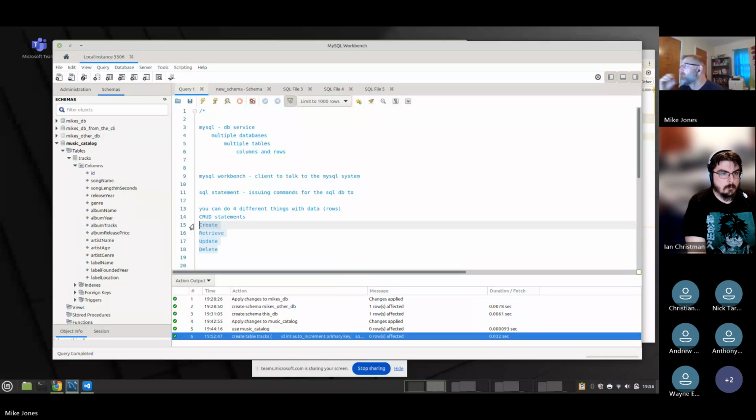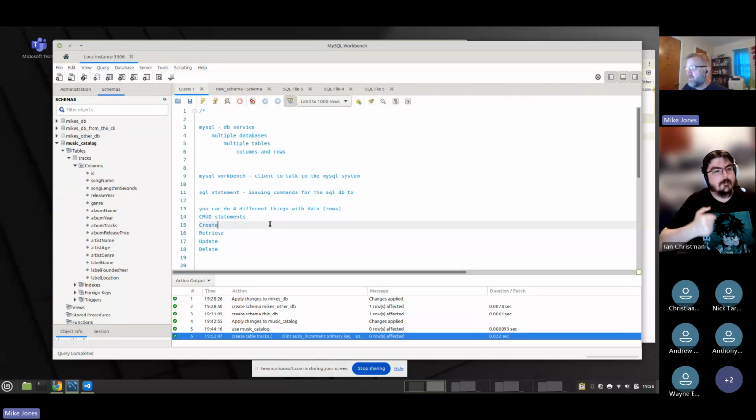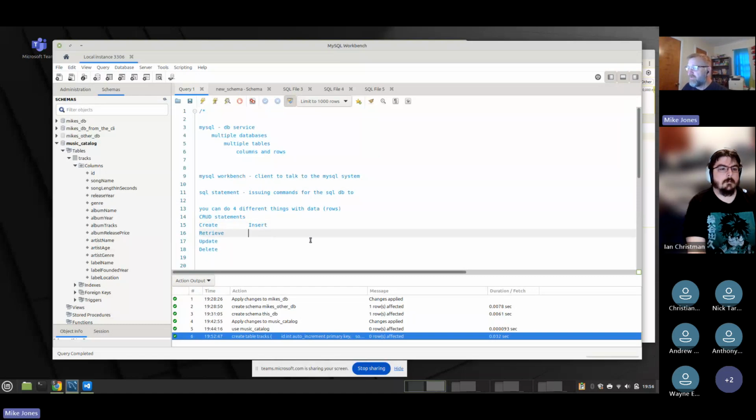Now, that is a little misleading, although it's 100% true, because the actual statements that you use to create and retrieve and update and delete are not always going to align with those. So for create, you do insert. For retrieve, you actually do select. For update, you still do update. That's fine.